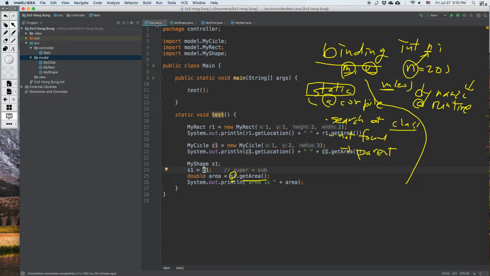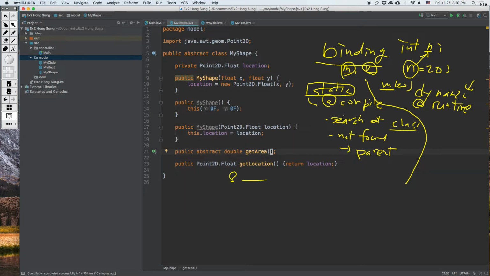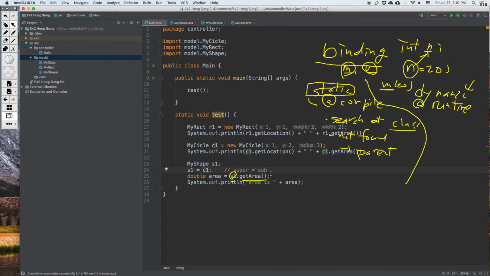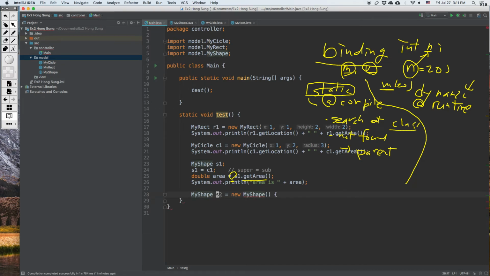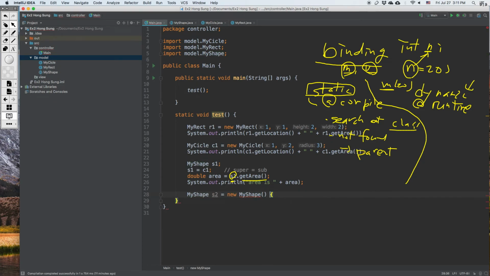So the abstract method is for the static binding issue where, at that time, the implementation of the method is not defined, like in MyShape. Then the abstract method is where you can use that. And then the class requirement: if a class has an abstract method, the class should be designed as an abstract class. Then one property of an abstract class is that you cannot create an object out of it. So with MyShape s2, I cannot do new. New is to create an object out of that.